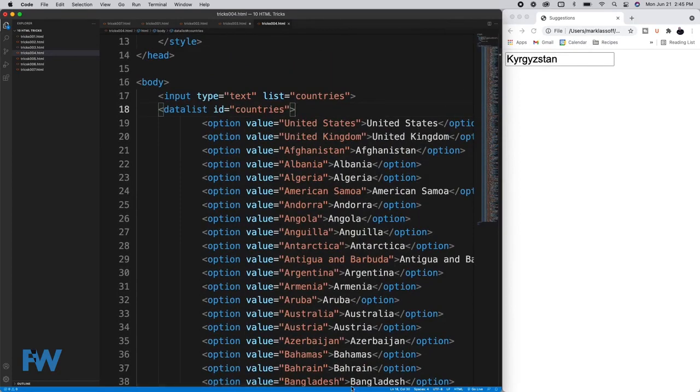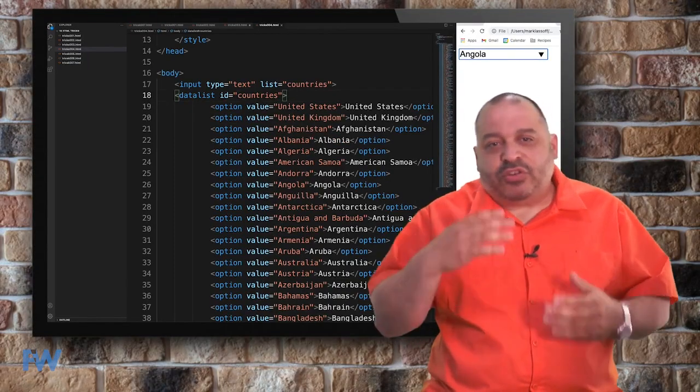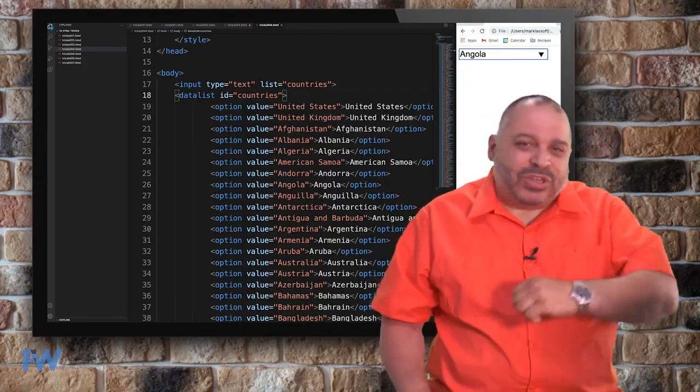So if you take a look carefully, the first suggestion is United States. We have a value attribute, if this particular option is selected, and then we have the text displayed. So it's actually taking these options and displaying them as a data list with autocomplete. So one more time, as I start to type, it eliminates possibilities until there's just one or two possibilities left. So this is really, really cool and can save your users some time and also make sure that you get better, cleaner data, because your user's less likely to make mistakes when you use this trick.